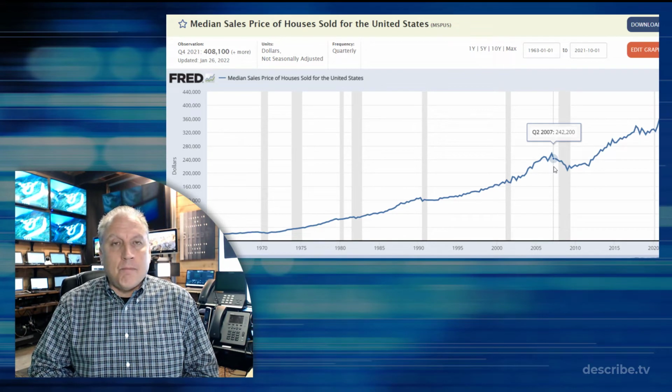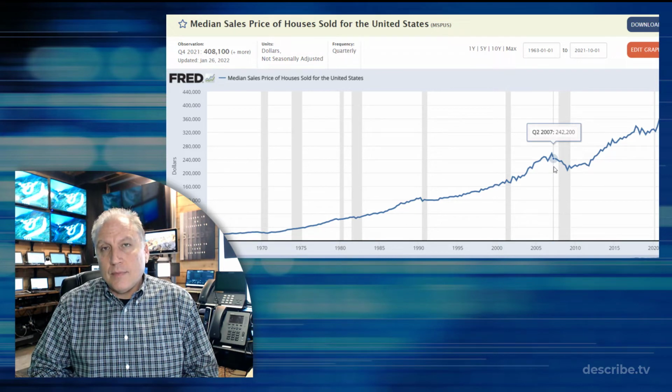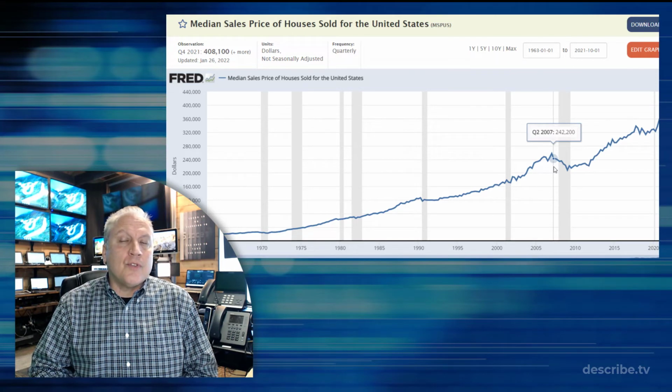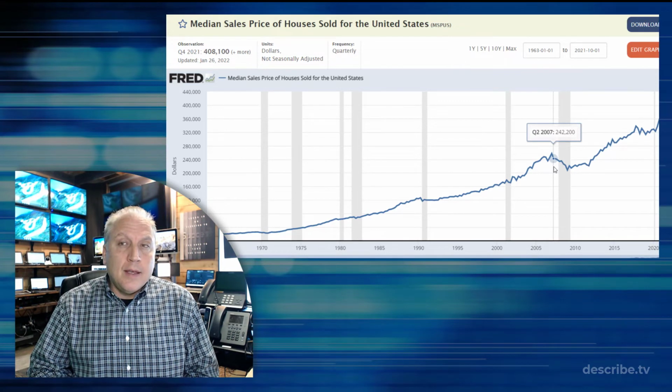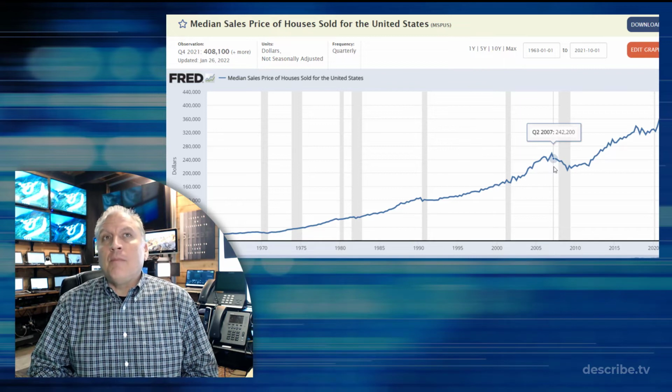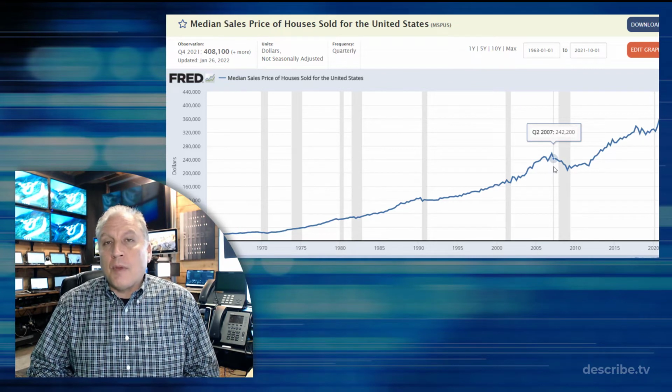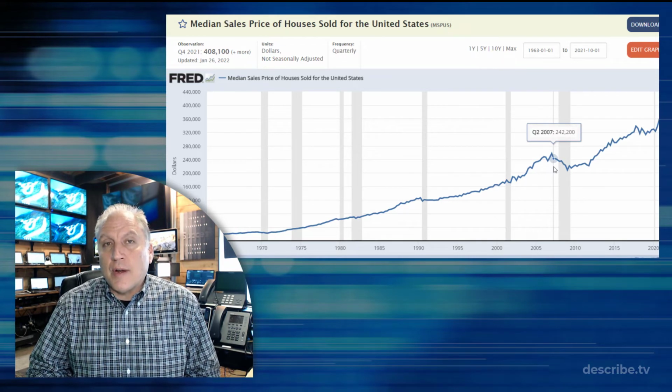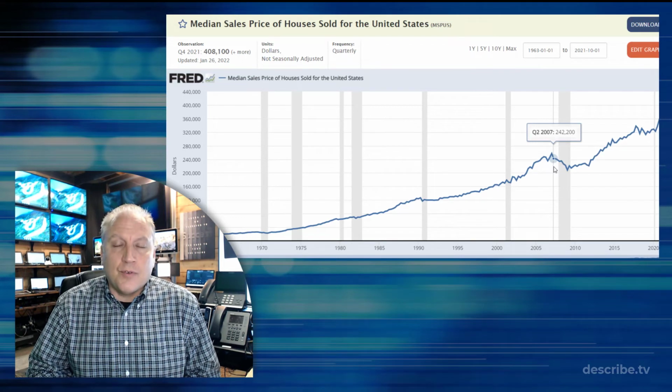They had a job that made it through the recession, who made it through the lockdowns, who made it through the pandemic. That's who bought houses in the last 3 years. If they made it through that, it's very unlikely that any large majority of them are going to be forced to sell their house and lose their house in the next 3, 4, 5 years. It's not going to happen.